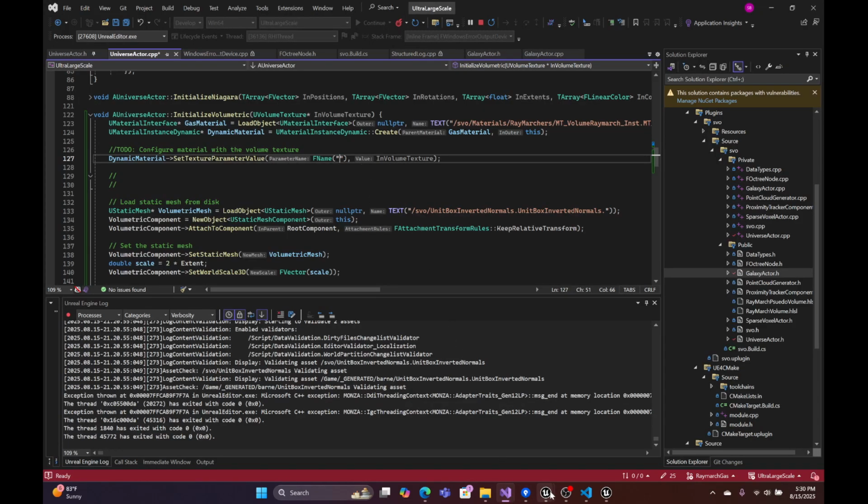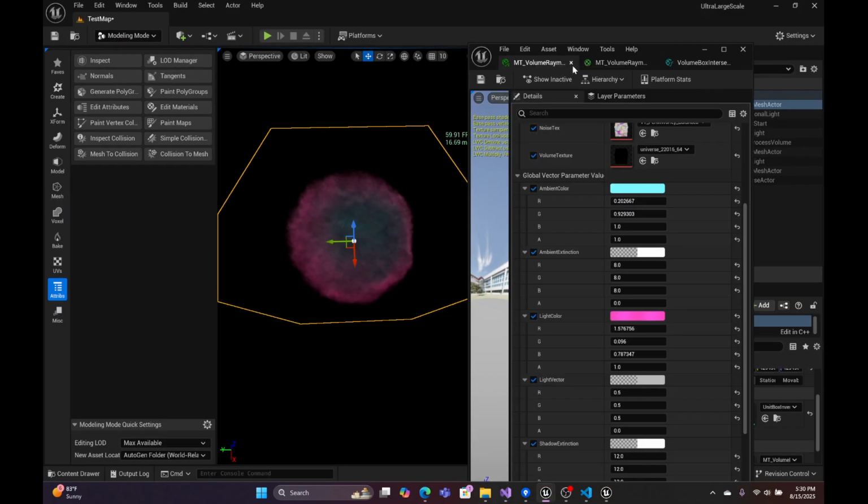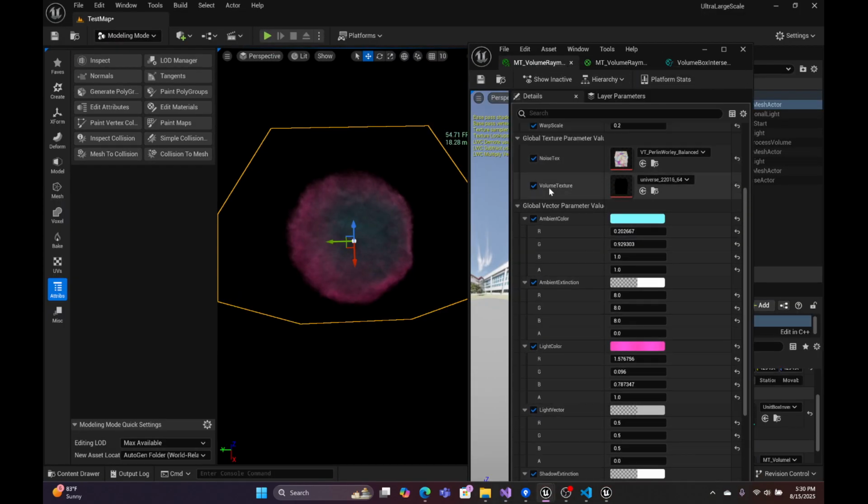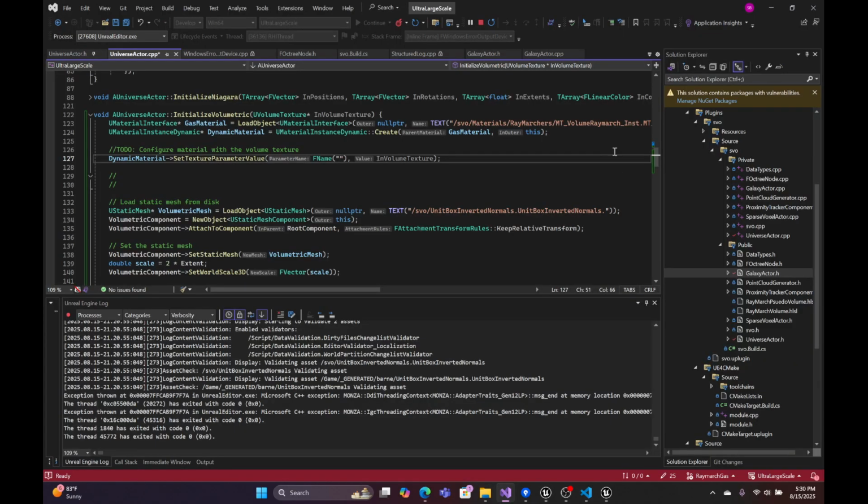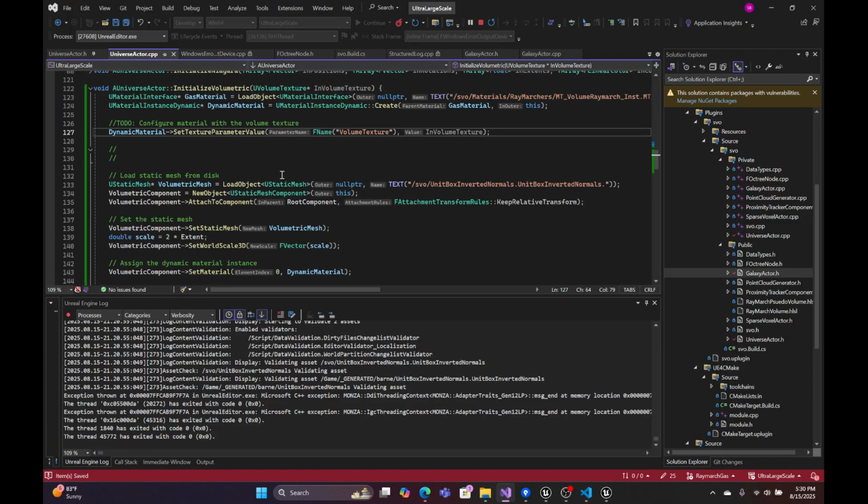Oh, the parameter value on the material for that volume texture.